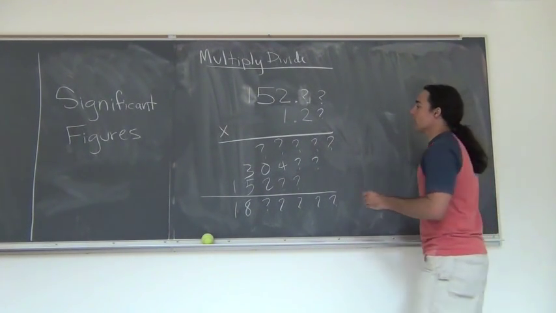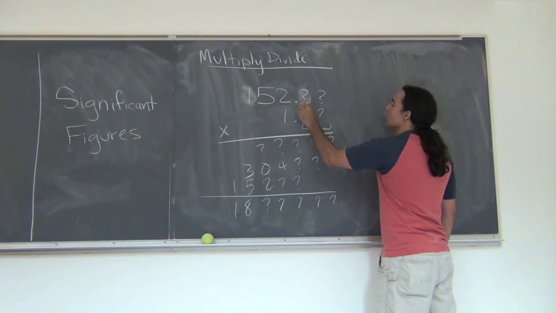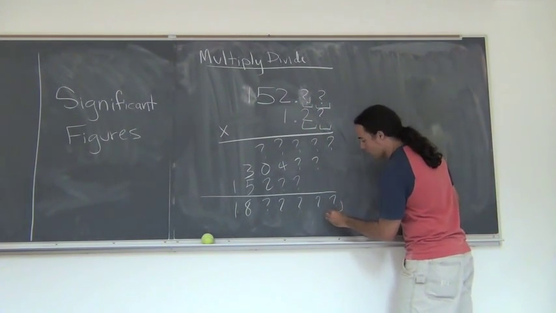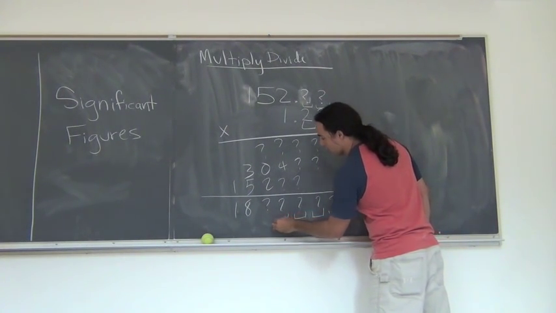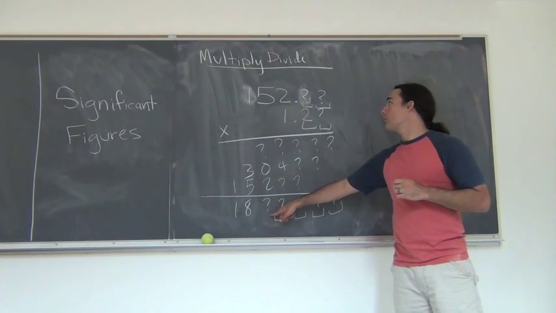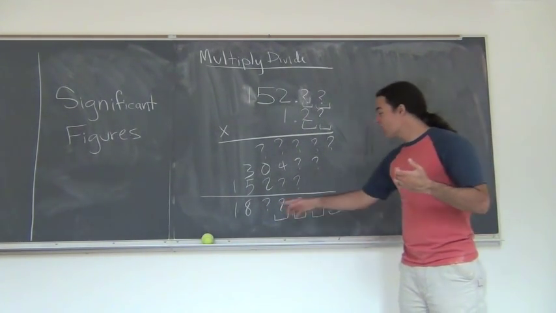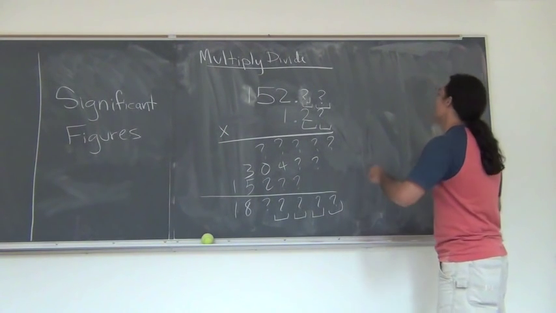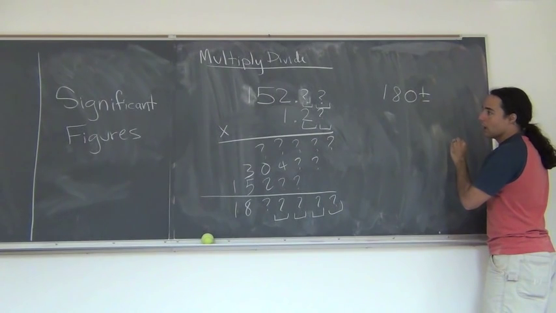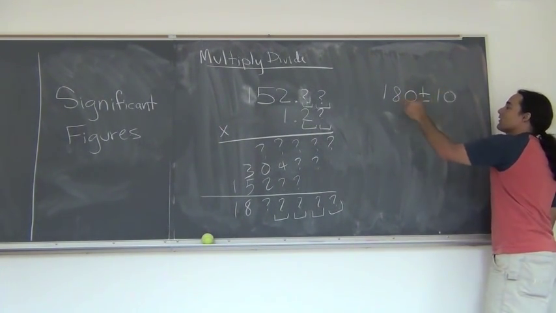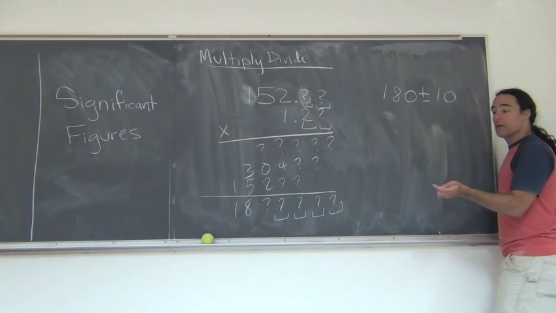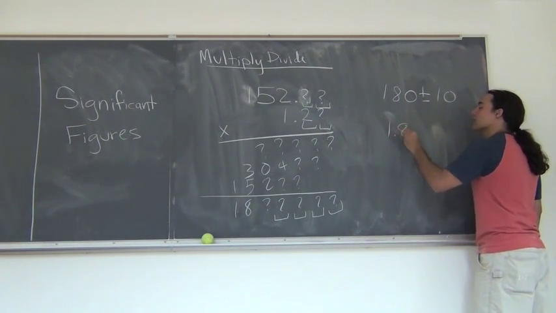So I look here, I go back, let's see, I have 4 total spots after my decimal point, so I'm going to go 1, 2, 3, 4. So I have what appears to be 180 something. I don't know what the last digit is. So I can write that as 180 plus or minus, we'll say 10, because I want my uncertainty in that 8 digit there. The other way of writing this, of course, is I could do it in scientific notation.